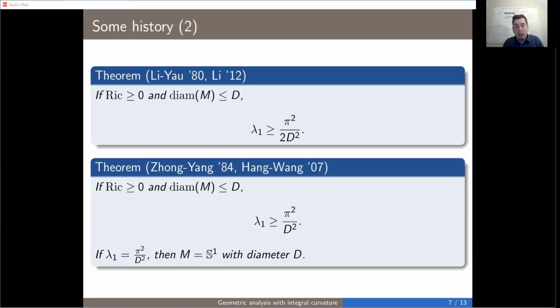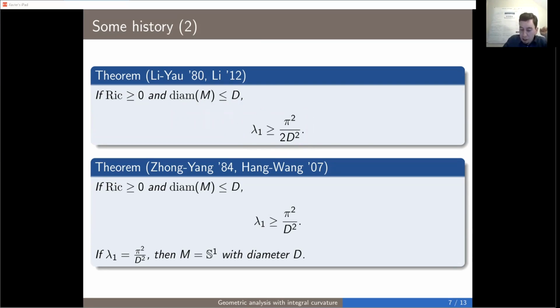Because you can consider Euclidean space. Euclidean space doesn't have any bound on the diameter. And fair enough, Euclidean space is not a closed manifold, and here I'm talking about compact spaces, but you could consider a torus, and you could consider a torus as large as you want, and tori can be constructed in such a way that they are flat, so that the Ricci curvature of a torus can be made to be 0, right? So that's why you need some kind of bound, okay? Otherwise this lambda1 you cannot obtain a lower bound for it, okay? Because as the diameter grows larger and larger, lambda1 actually goes to 0.